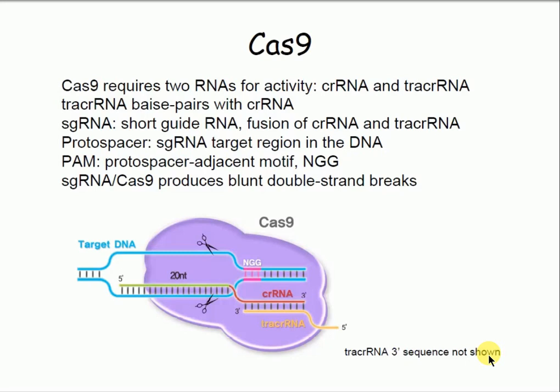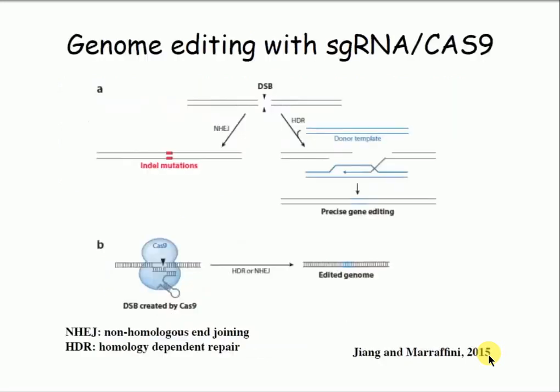So this machinery is a way to induce double-strand breaks into DNA. And it does this on both strands. The RNA is only hybridizing to one strand, but the cut will be a double-strand break. So this is the fundamental tool to produce double-strand breaks. Using double-strand breaks, at nearly every position we can edit our genome, or any genome.